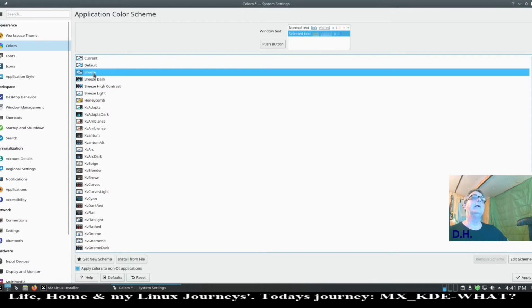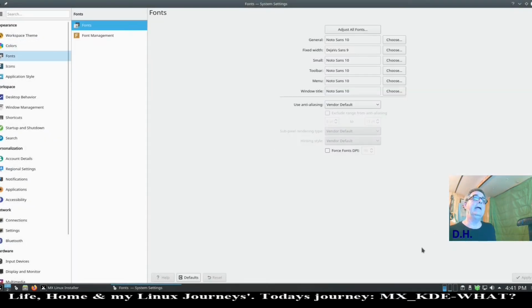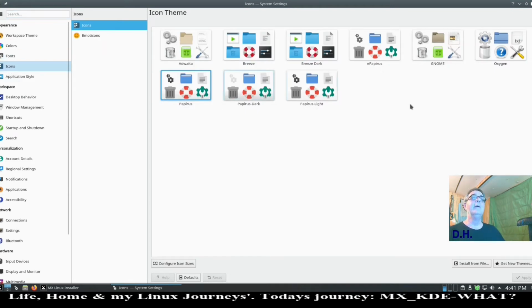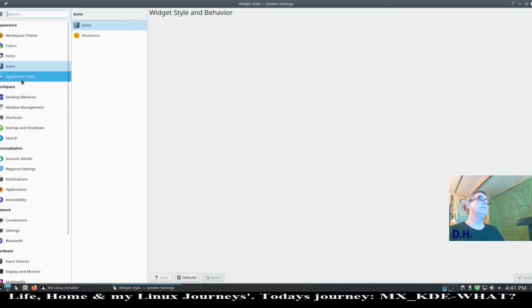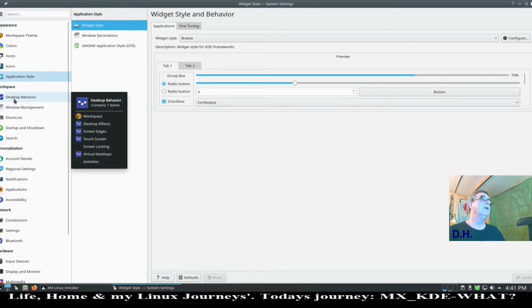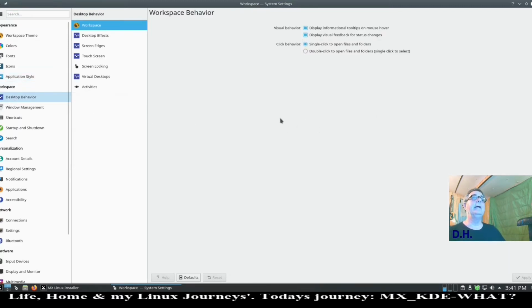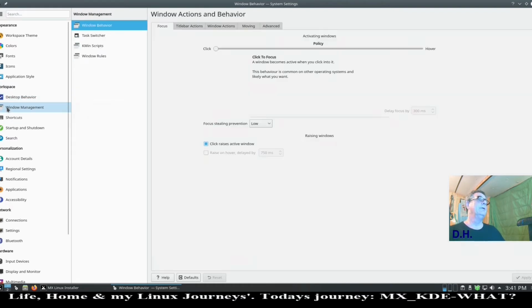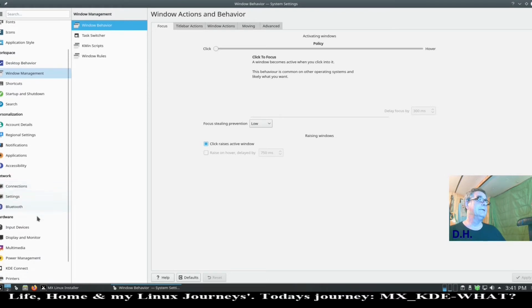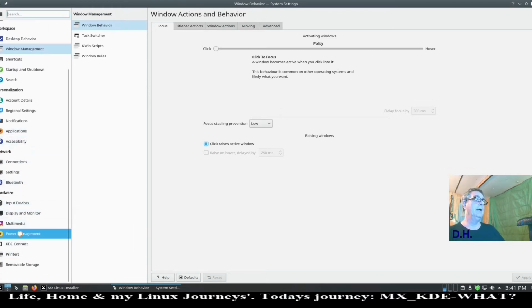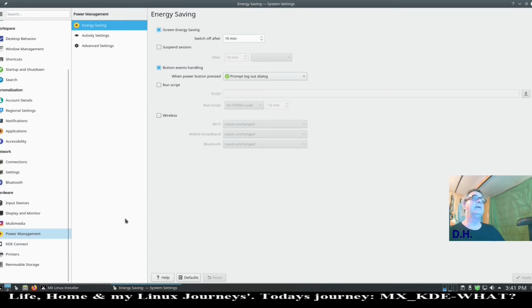What was we on there? Breeze. Let's just leave it there for now. Fonts. Oh, I forgot. I forget every time in KDE you have to save your changes as you go. It won't let you go until you do. So you can get all kinds of themes, application style. Yeah, this is all typical KDE settings. I'm going to go ahead and close out of this because there's nothing I'm really going to change for now. When I come into it, I will turn this stuff off, turn the printer stuff off unless I need it.